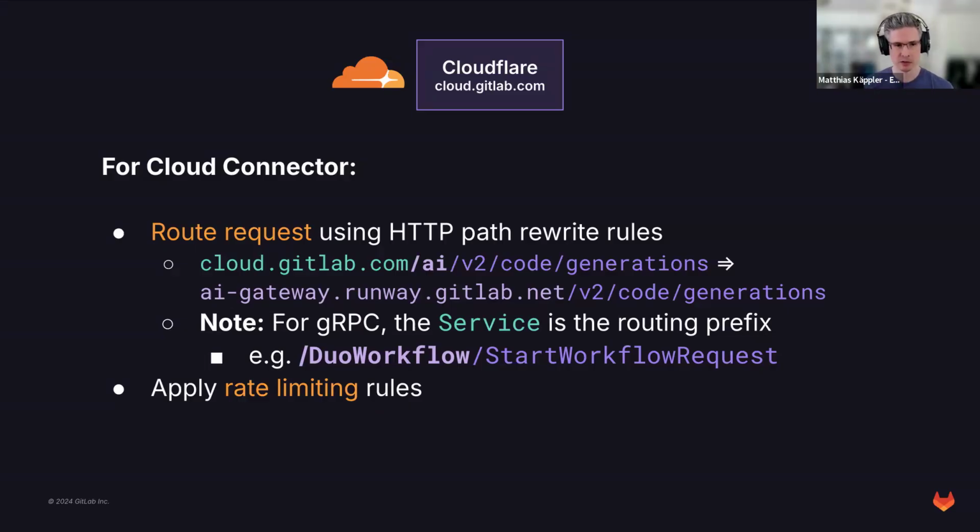So all of our customers currently share the same set of AI gateway instances, and that might change in the future, but that's how it is today. But after we launched Duo Core, we realized that was not actually in our benefit anymore, so we simplified it all again, and we actually have quite simple rate limiting rules in Cloudflare now, where we just give a fixed budget to every user we can identify this way.